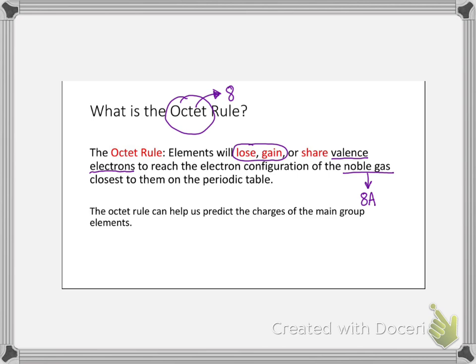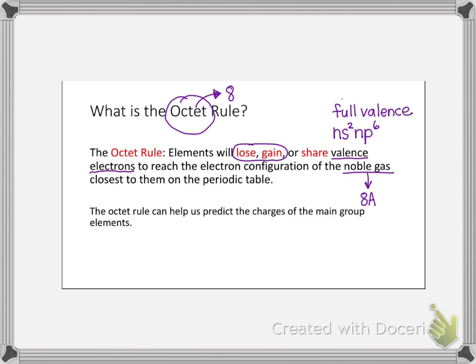So no matter what level the noble gases are on, except for helium, I'll mention that in a second, you have s2, p6 as your valence. Let me write that a little bit differently. It would be, in whatever level you're in, s2, and then in whatever number you're in, p6. We'll look at some specific ones in a few slides. So they have a full valence, and that is very, very stable.